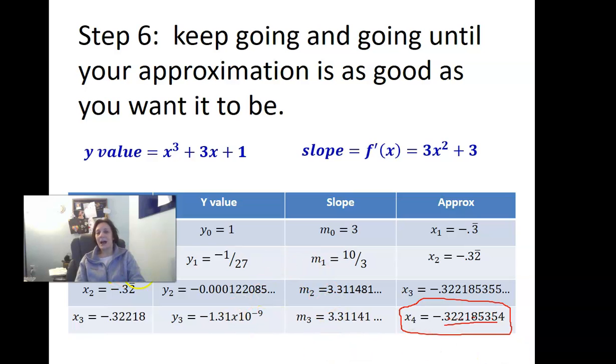Okay. Now, again, what this is going to take for you, there's literally almost no calculus here. The only calculus involved is taking the derivative of the original function and recognizing that as your slope. The key to Newton's method is knowing theoretically what you're doing and being able to organize and keep track of your calculations. They are not going to ask you by hand to do more than 2 or 3 iterations, especially if the numbers are getting crazy. If you don't have your calculator, they are very, very careful to give you a function where the numbers are manageable. And that can be done. It's just hard to do.